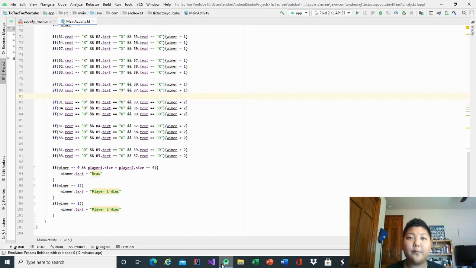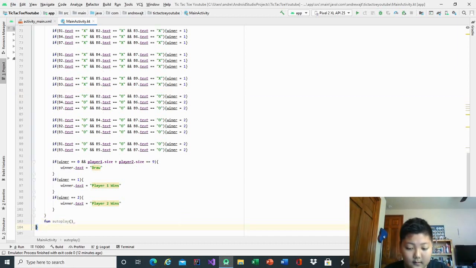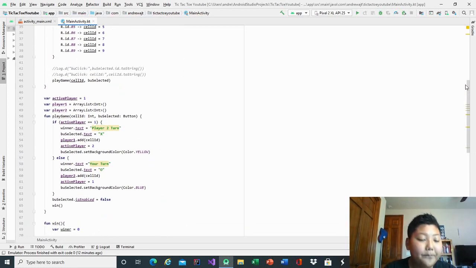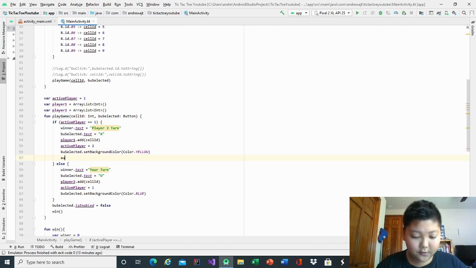In this video, we will be finishing off Tic Tac Toe. Today we will be doing the CPU function. And the first thing we'll have to do is make the function. This function will be called autoplay. And after we have the name autoplay, we can then start making it. But first, we need to go to the play game, active player 1, and have the autoplay inside.